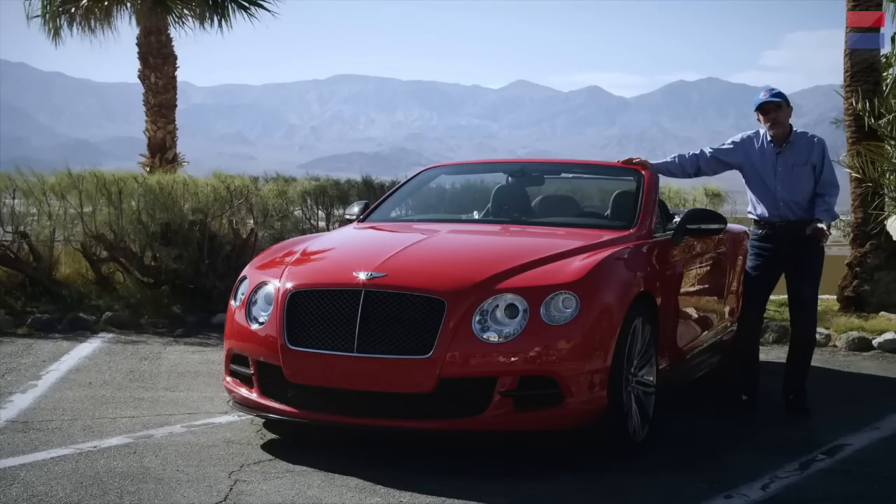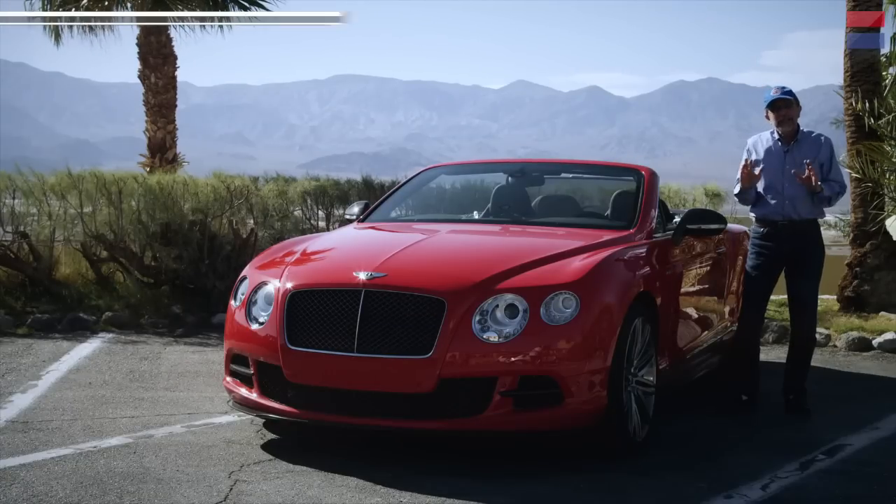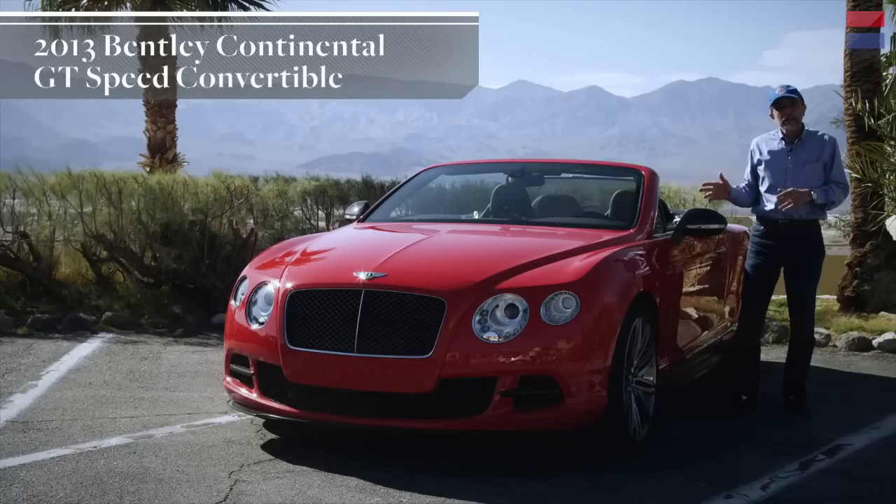I'm Chabachata and I'm here with the Bentley Continental GT Speed Convertible. For many decades the only difference between Bentleys and Rolls-Royces was the shape of their grills. But over ten years ago the two companies split apart and Bentley immediately established itself as the more sporting of the two.